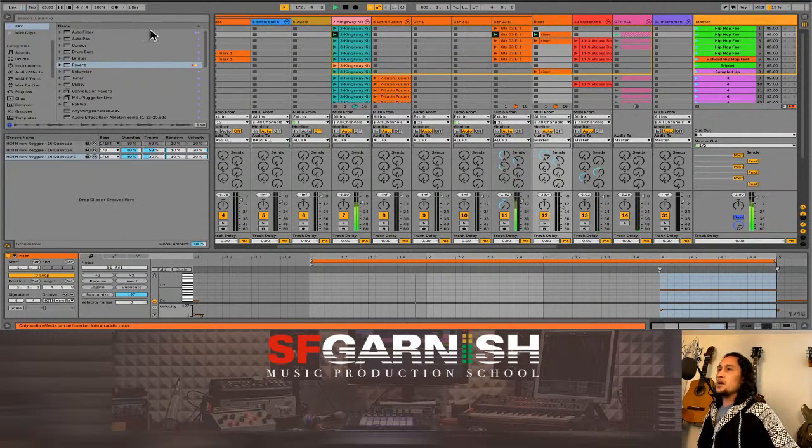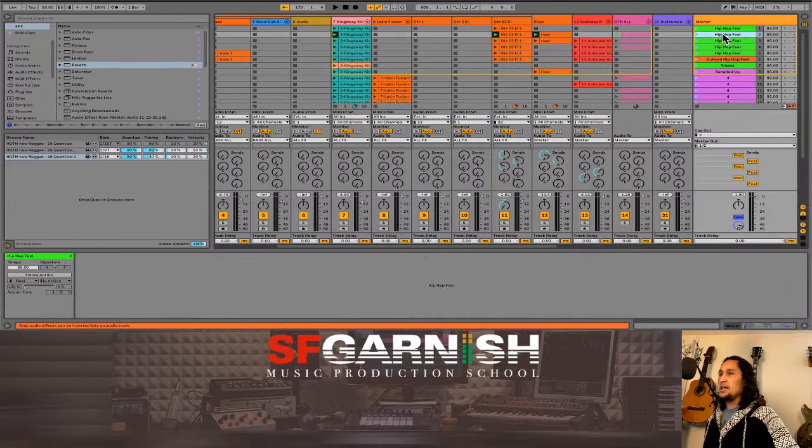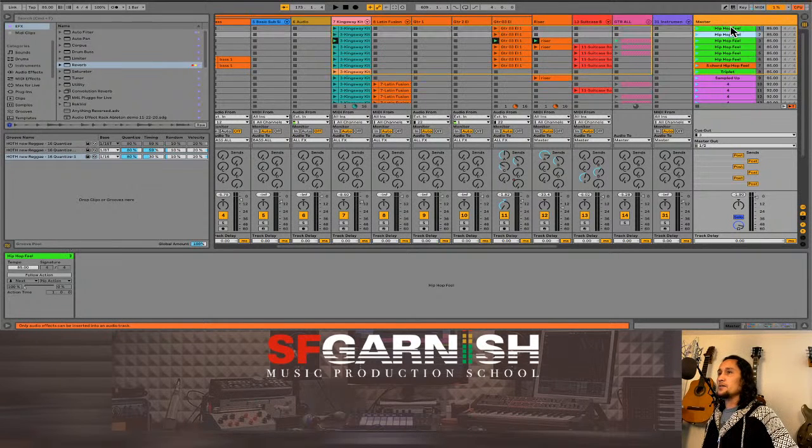All right, so what I was able to do there is just have that riser come in when I want it to, for any transition. There's a few areas right here where I purposely have it in. And we should start naming these now to have different names and parts, right? To start a song, right? What instrument, what sound is starting the song? It might just be something as simple as the drums. So let's just go ahead and try that.